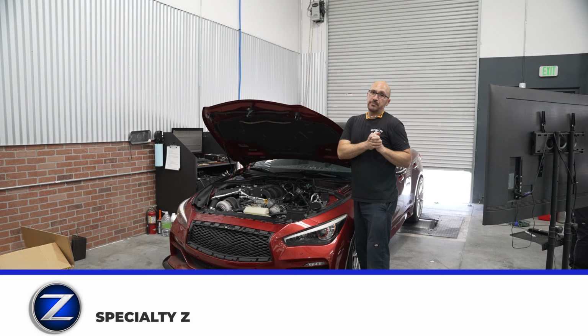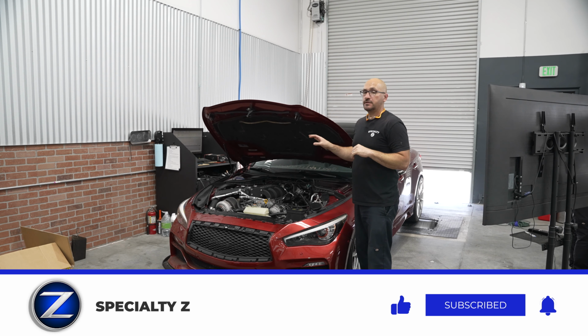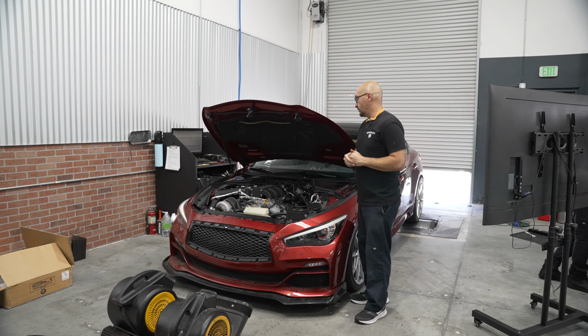All right, guys, we've wrapped up Luis's Q50 3.7 liter custom single turbo setup that's on there. You can see it has the Stillen intake manifold off the supercharger kit, so it's been adapted from once having a supercharger. Now it's got a single turbo kit. I can't tell you exactly who's made it, but I can tell you it does have a Comp Turbo, 6467, and it is an 82 or an 81 AR.